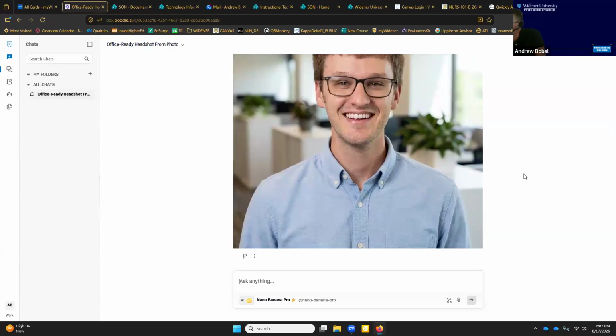But know that any of those things you're doing on large language models, you can come in here within Boodlebox and kind of mess with that. We have good opportunities on that. Andrew, does that mean we don't have to exclusively be using Copilot? Because I thought we had to be using Copilot. That is exactly what that means.